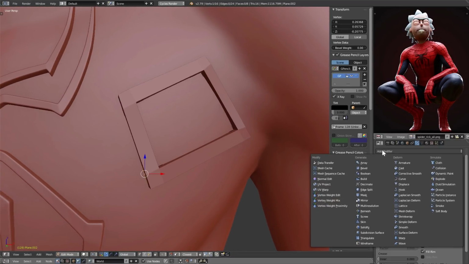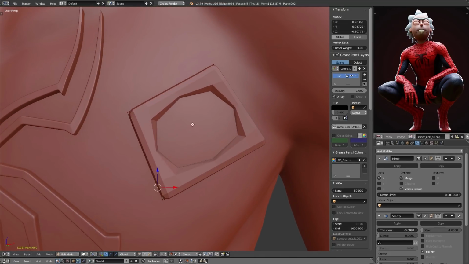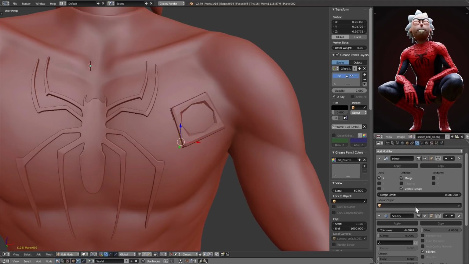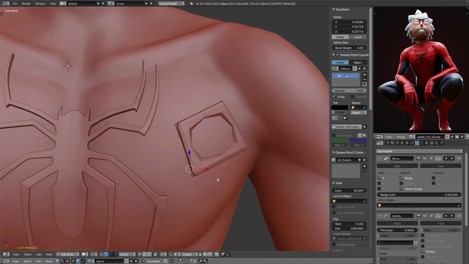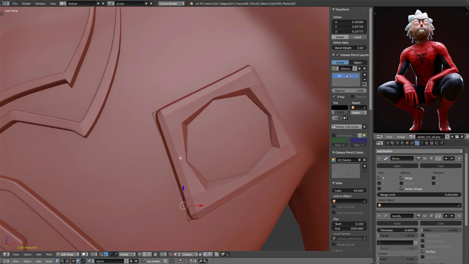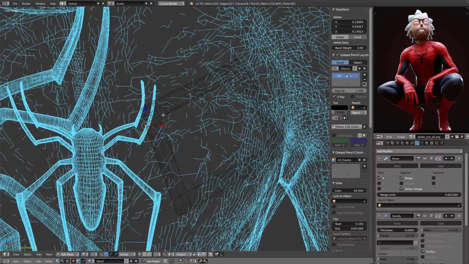Once you're done with that, we need to add a subdivision surface to make it look smooth. And that's pretty much why it took a lot of time to do the web, because if you're going to add a subdivision surface, you're going to have to add some support to the topology. So by hitting the Control R button over here, you can add an edge and you can move it around to the edge of the other two vertices.